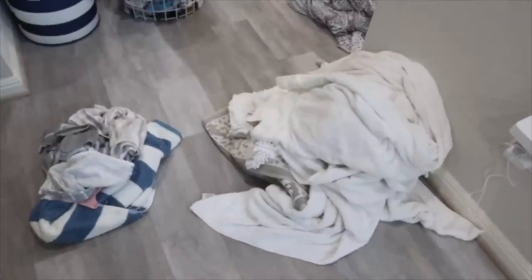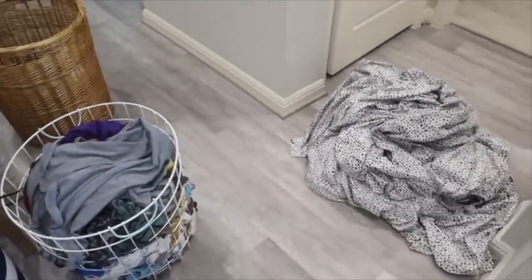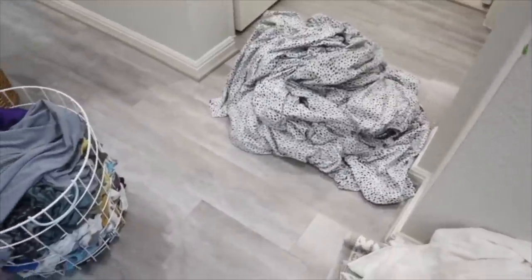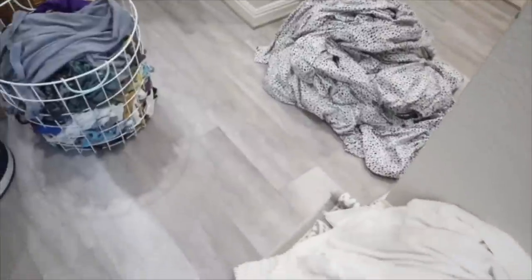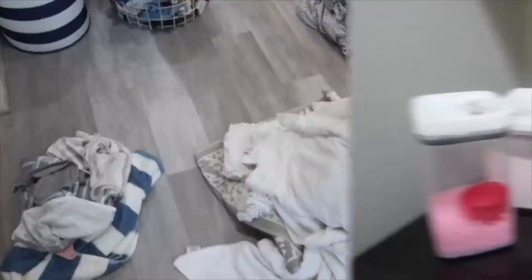So if I know I have things that I need to wash and I need to get it done, I will put everything into piles in my house on the floor. That kind of forces me to stay focused and get things done, wash these loads. They're already separated, so it's already ready to go. All I need to do is take one pile and throw it in.